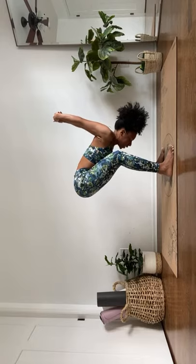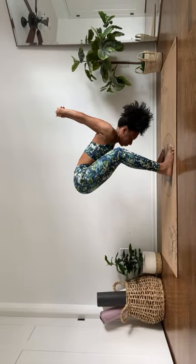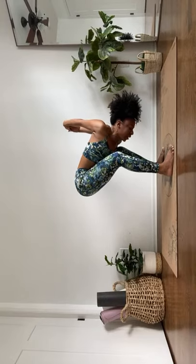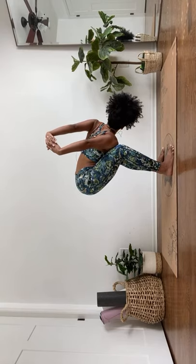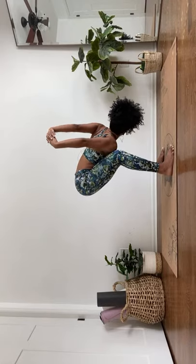And a nice shoulder stretch. Dropping the crown of your head so that you can look directly behind you. And then gently begin to bend into the left knee, sending the left shoulder towards the left knee. And then inhale back to center. Exhale, bending into the right knee, right shoulder comes to the right knee. Inhale back to center. Exhale, release your arms.